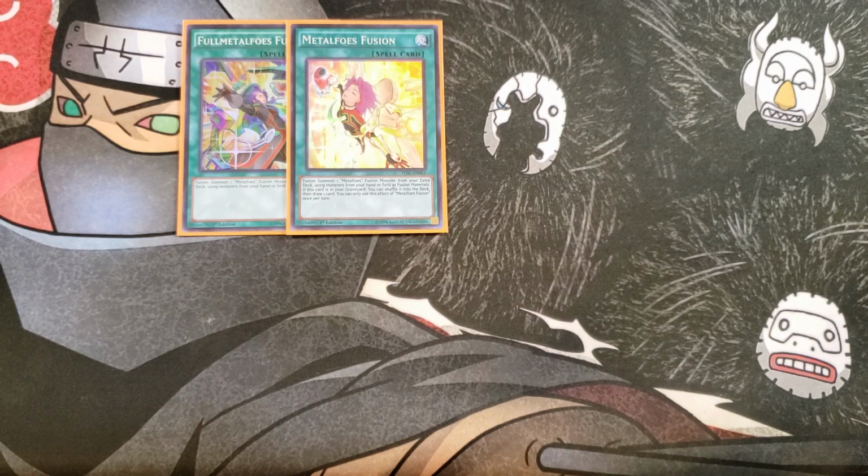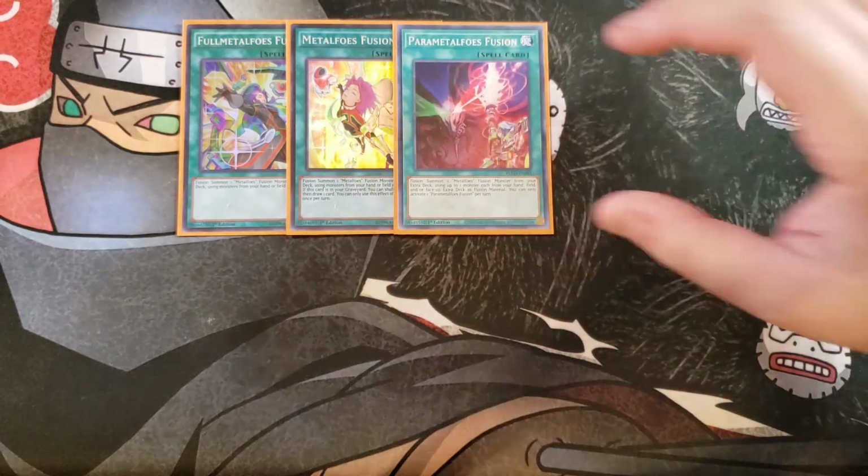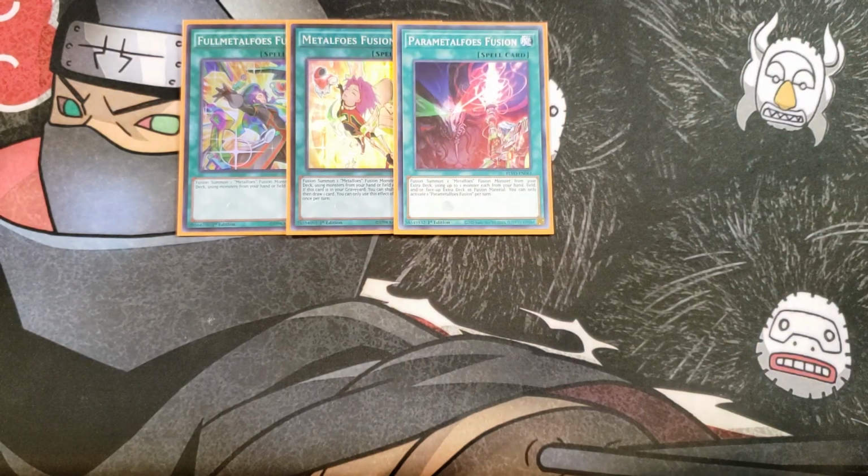We then play a single copy of Metalfoes Fusion. This card is a really good 1-of in the deck as well, but it lets you fusion summon a Metalfoes fusion monster from your extra deck by using one monster from each of your hand, field, and or face up from your extra deck as fusion material. And you can only activate one of this card per turn. I wouldn't play any more than a single copy of this card because it is searchable, but it's still a really good 1-of in the deck, but I don't like how specific it is with where you have to use your fusion materials.